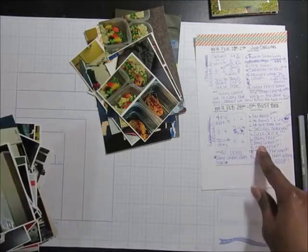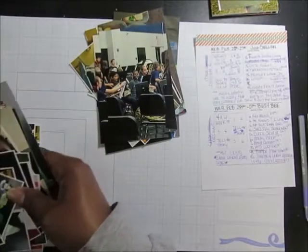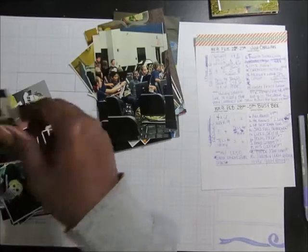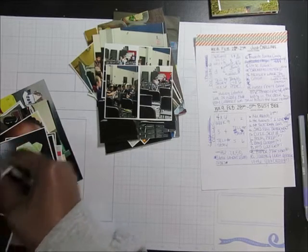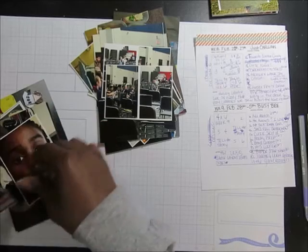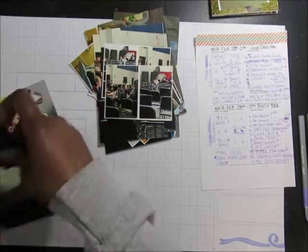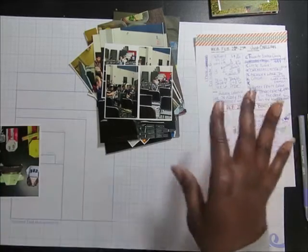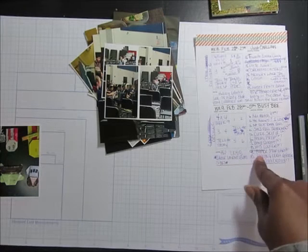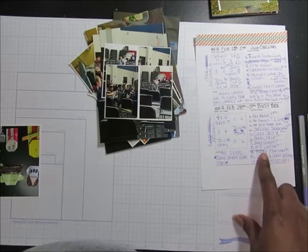And then it has band concert, my oldest in his band concert. I'll have to see if I have some smaller ones. And I do. I cut it into a different size. Okay, and then his locker, my son's locker, is disgusting. I don't know if I printed it off or not. I don't think I did. But his locker was just disgusting. But that's boys, I guess, because we also went for parent night, open house night, and I was able to see it in his locker, and it was just completely destroyed.